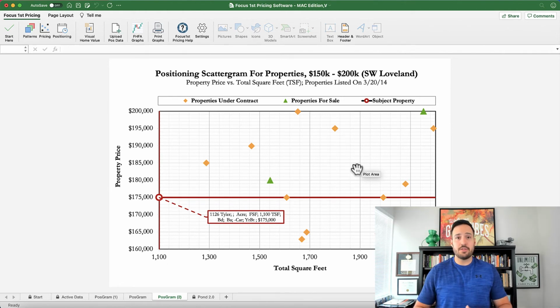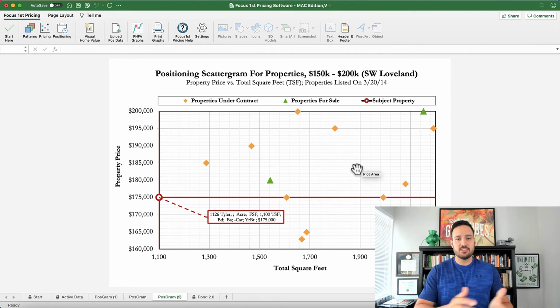Because when buyers are out there looking, they don't get an approval letter showing they're approved for $180,312. Their approval letter will say $180,000. So we've got to think a little bit more on the buyer side and what they actually are working with to get the best result from them.